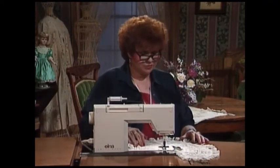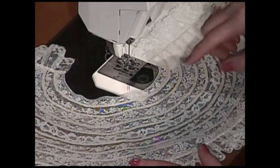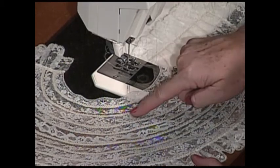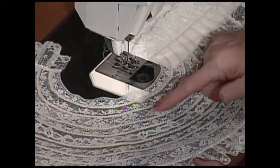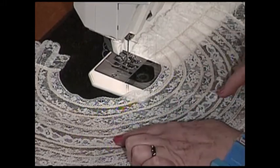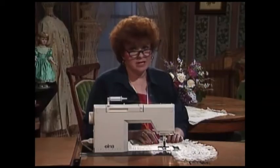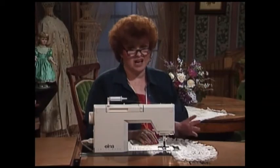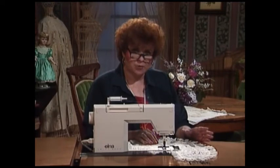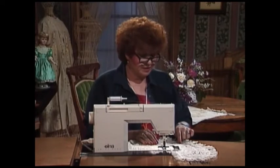Now this is the traditional round portrait collar. This is my trick for the day. Do you see that I have entre-deux stitching in between every 2 rows? Rule number 1, I cannot do entre-deux stitching on the sewing machine just through tissue paper, because when I pull the tissue paper away, the entre-deux stitching will come away too. I have to use fabric underneath entre-deux stitching in order for it to look like this.